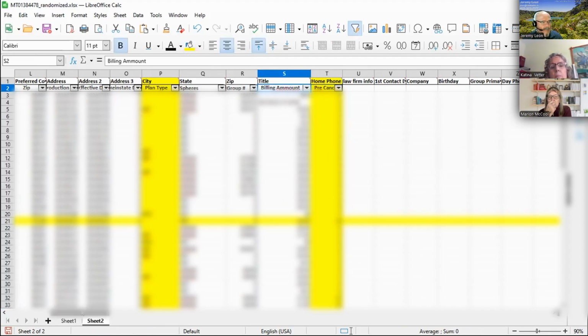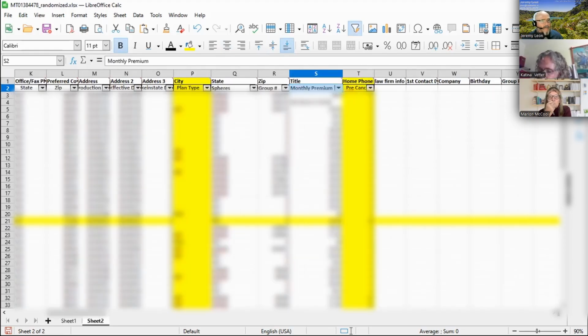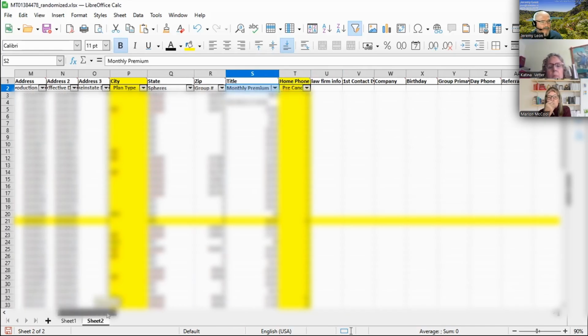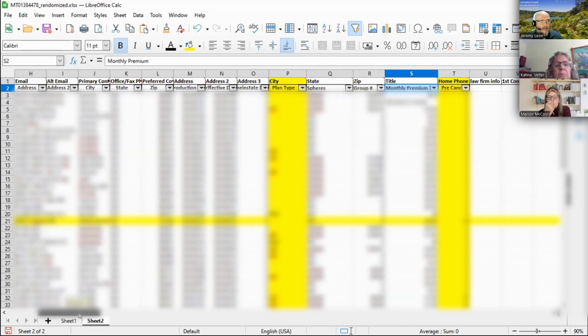Billing amount, we need to switch that one over to the monthly premium. Let me go and change that one out real quick. And I would say we've got all of your LS engaged data with the corresponding header, right? And that's number one. All of these have the same header.